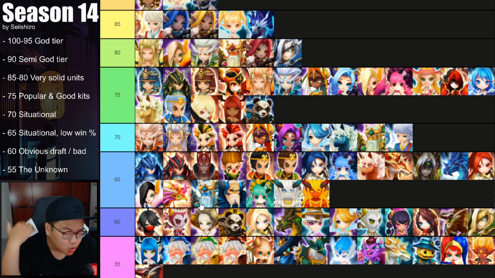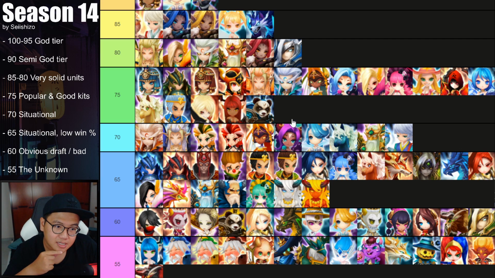But if you have like a 220 bonus speed Triana, nobody's gonna stop you from stripping the entire enemy team and pushing them down with AoE skill. Fanyan, so many good fire defense breakers, and a Lauren can simply destroy Fanyan, so he's kinda down here.